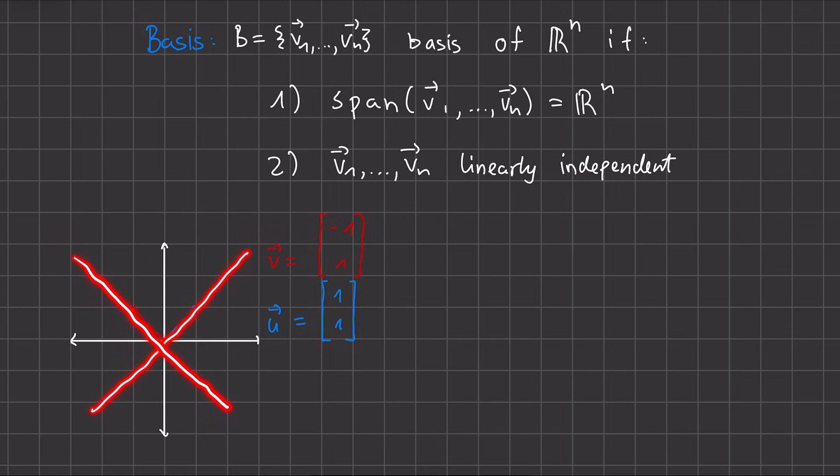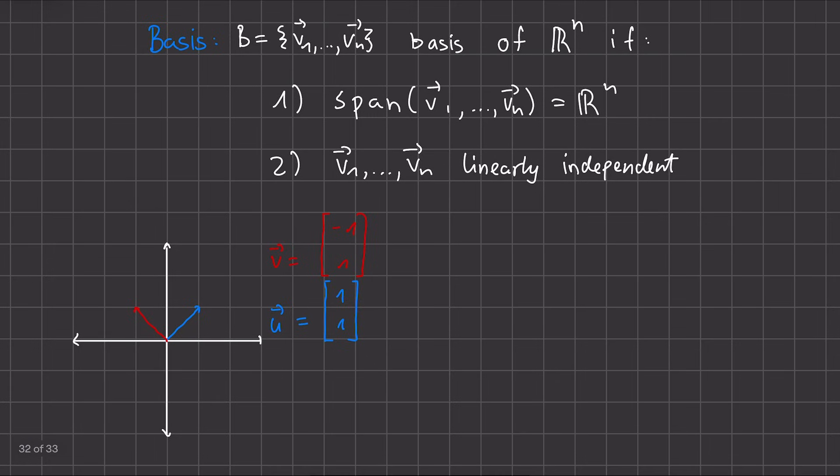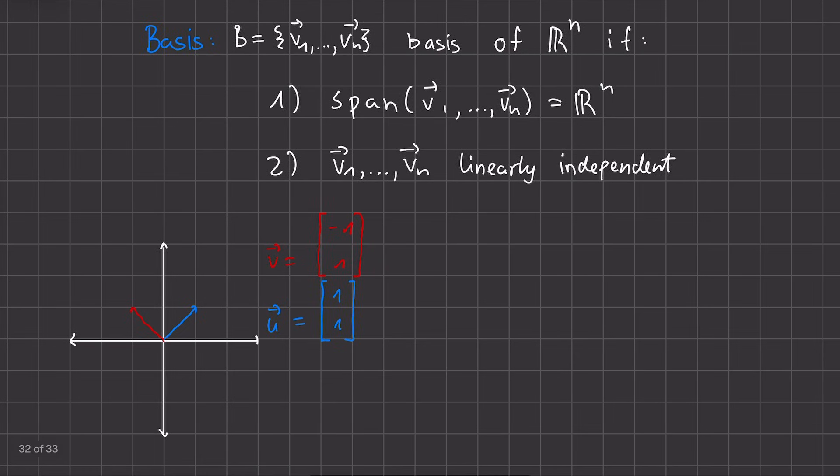And only if we add a third vector in this case would we get linear dependence. In this case specifically because if we already can reach the entire R², so if these two describe a spanning set of our R², that we can reach every point in R². So adding any more points in R² would cause the set of these three vectors to be linearly dependent.